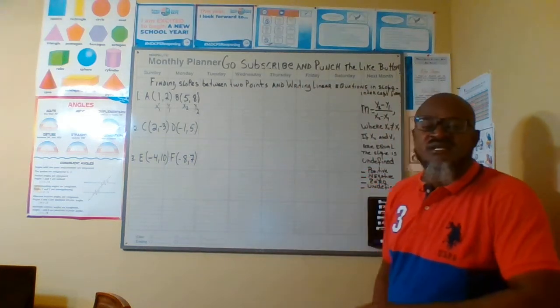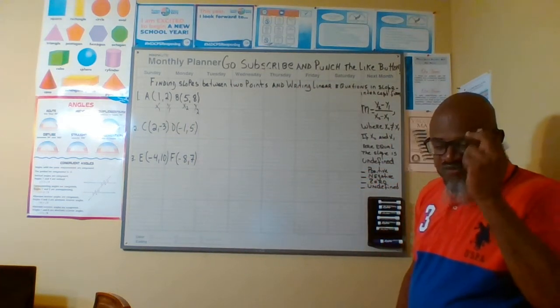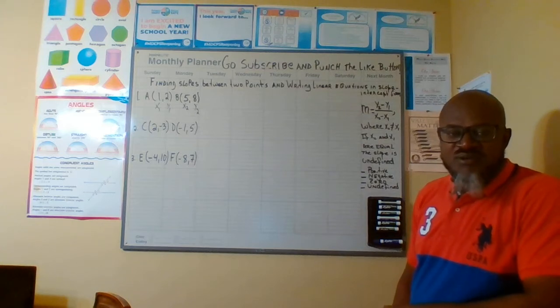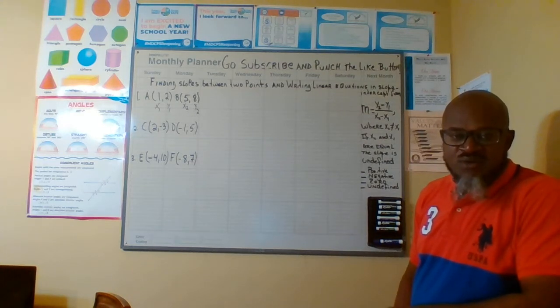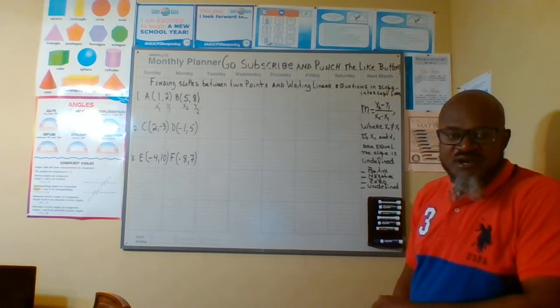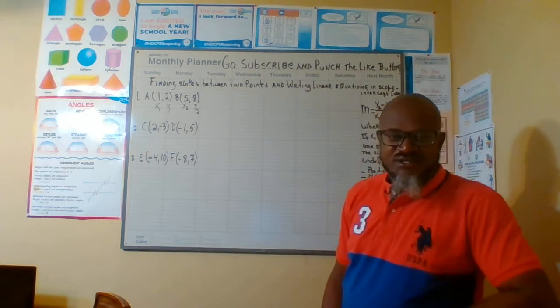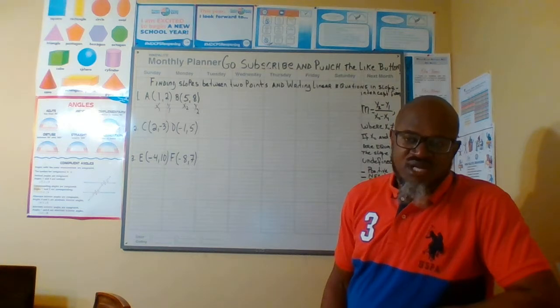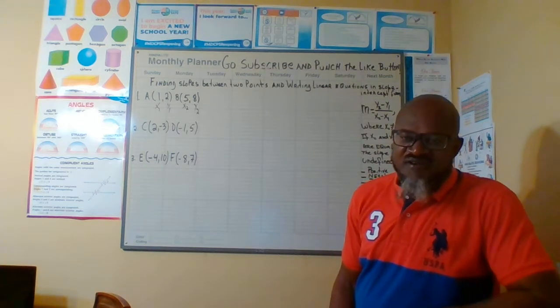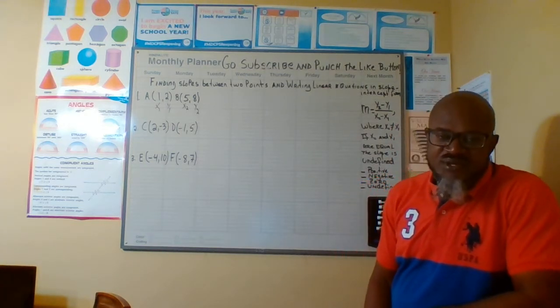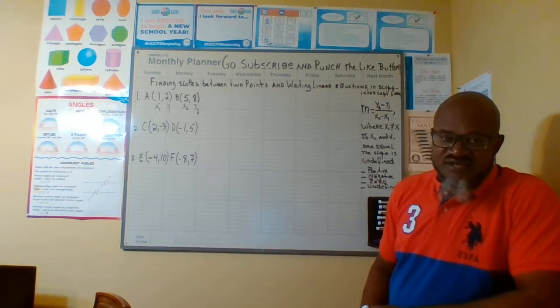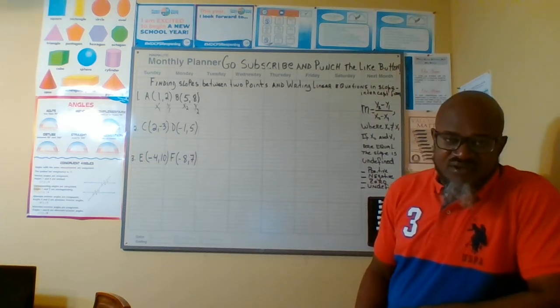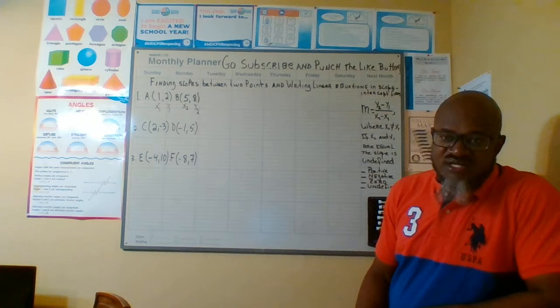Hello guys, this is back again with a video on the concept of slope, how to find slope, and once you find the slope, then you can write your linear equation either in slope-intercept form or in standard form. The concept of slope: there are four things that can happen to your slope. Your slope can either be positive, negative, zero, or undefined.